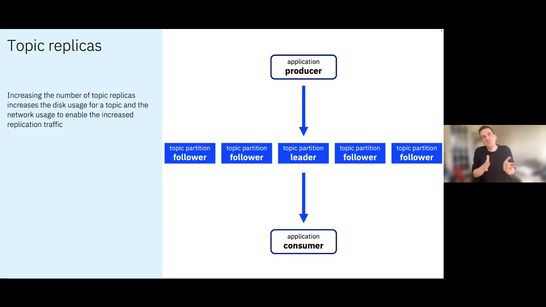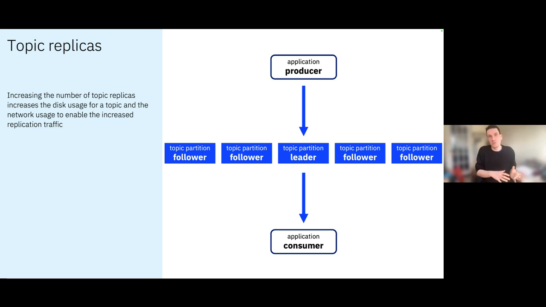So it's a spectrum. The more you increase the number of replicas, the more resilient you are, the more you can tolerate more hardware failures, more outages. But obviously that comes at a cost. You're increasing the disk space needed for this topic partition because you're now maintaining 5 copies of all that data. You've increased the network traffic in your cluster because each of these replicas, to keep up to date, is having to fetch all of those events. So there's a trade-off. The more you increase the resource cost of maintaining a replica, the more resilient you are. So you've got to work out where you're going to make that balance.